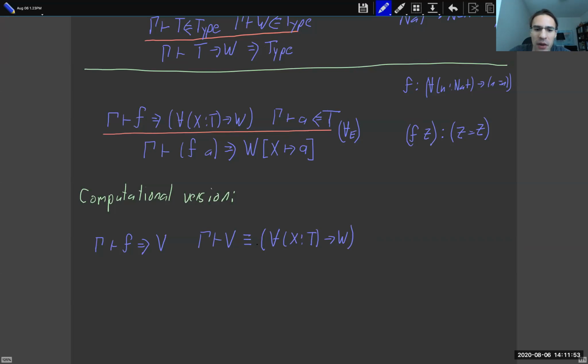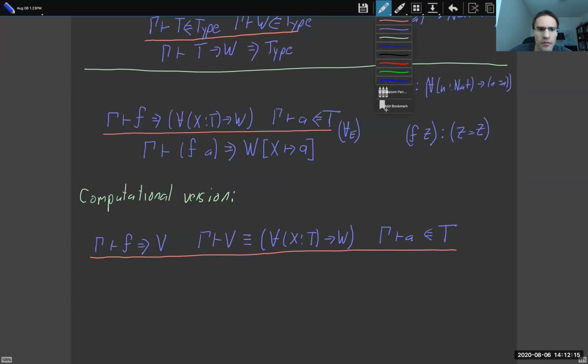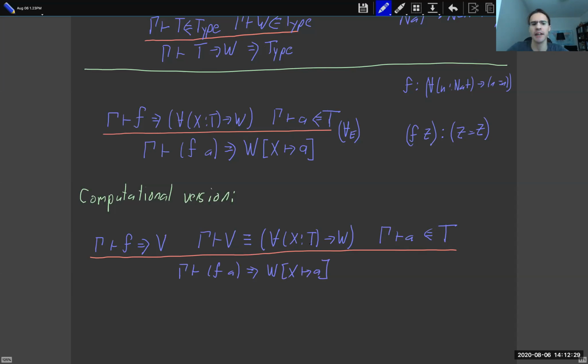And then assuming that we're able to make it equivalent to a for all statement, then we try and check A against T. Now, how do we check that this statement has the form of a for all statement?